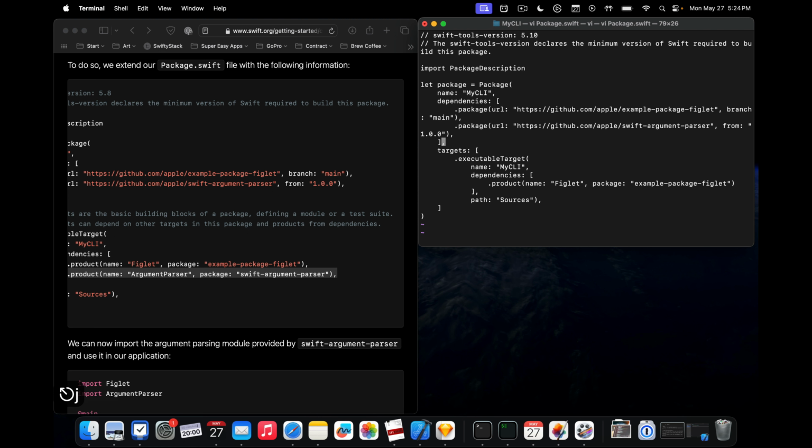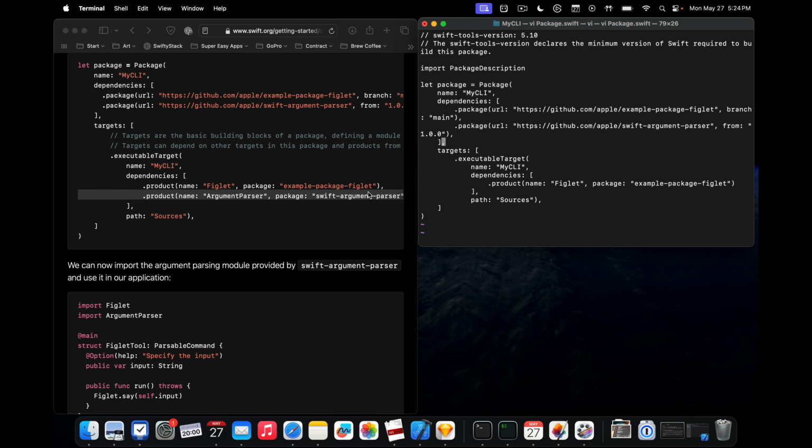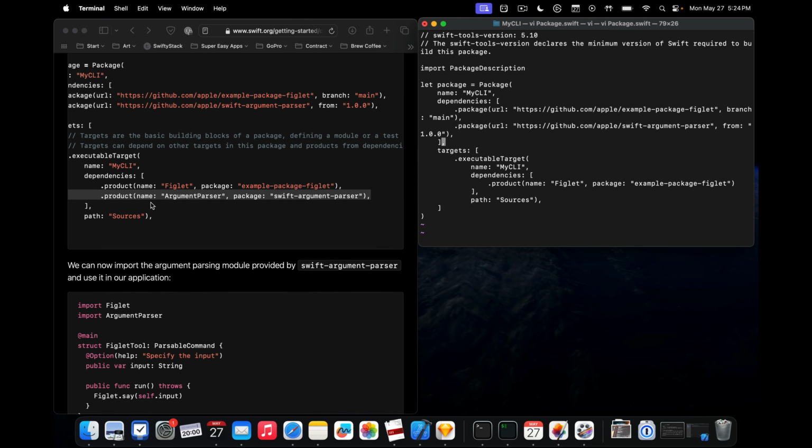Hit escape to exit edit mode, and then we're going to go down a little bit and we're going to add it again. And all we have to do is the name and the package. So down here, let's get down in there. We'll go dollar sign to end the line, A to append, press enter, tab, and then you can do a new product.